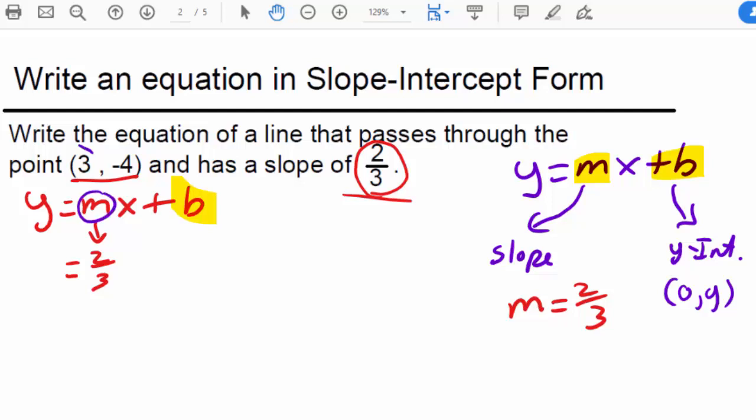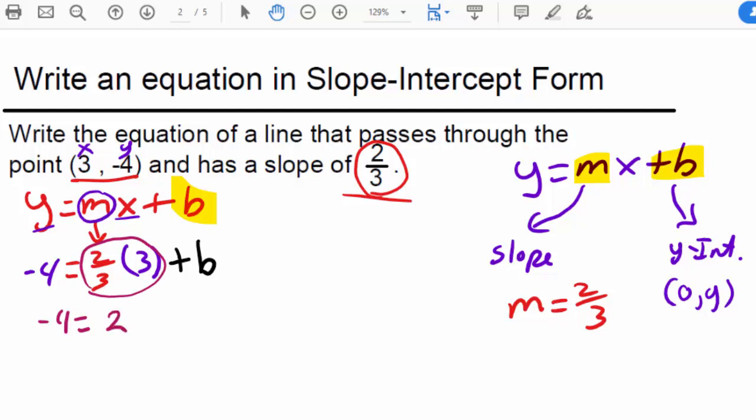However, remember this up here in this ordered pair, that's an x and that's a y. It turns out I have an x and a y right there, which means we can substitute x and y in and work backwards for b. So in place of x, I'm going to put a 3, and in place of y, I'm going to put my -4, and I'm just going to keep the intercept as plus b, so I'm just going to solve for b. So the first thing we get here is 2/3 times 3, which is 2. So -4 is equal to 2 plus b. Now to get rid of the 2 so I can get b by itself, I subtract 2 on both sides. And b ends up equaling -6.